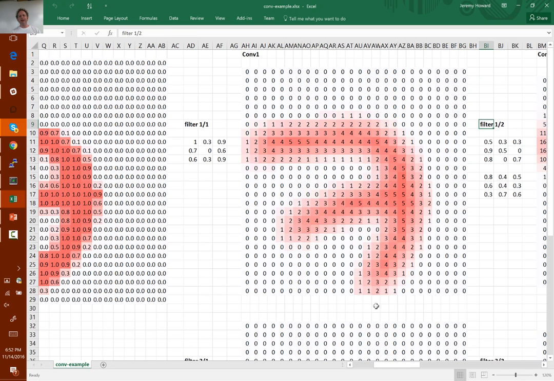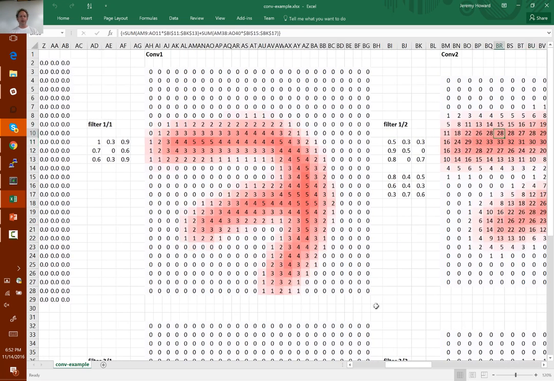Now my second layer is no longer enough to have just a 3x3 matrix. I now need a 3x3x2 tensor. Because to calculate, let's say, the top left of my second convolutional layer, I need these 9 by these 9 added together, plus these 9 by these 9 added together. At this point, my previous layer is no longer just one thing, but 2 things. Indeed, if our original picture was a 3-channel color picture, our very first convolutional layer would have had to be 3x3x3 tensors. So all of the convolutional layers from now on are going to be 3 by 3 by the number of filters in the previous layer.